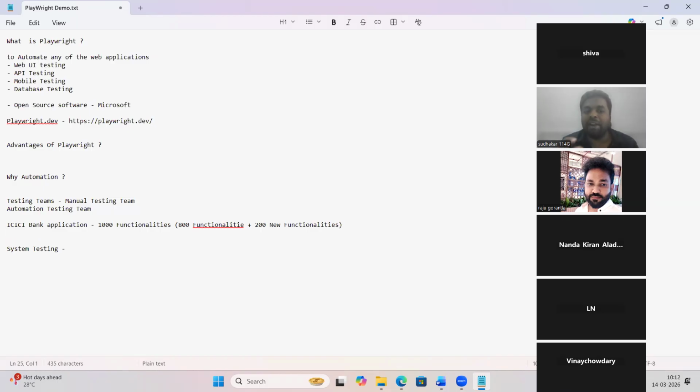So these 800 functionalities, we can call it regression testing. In testing terminology, the existing functionalities we call regression testing, and new functionalities we call new functionalities testing, or new user stories testing, or new features.